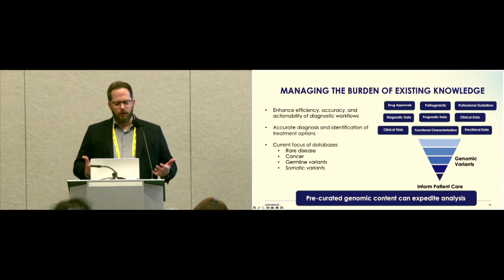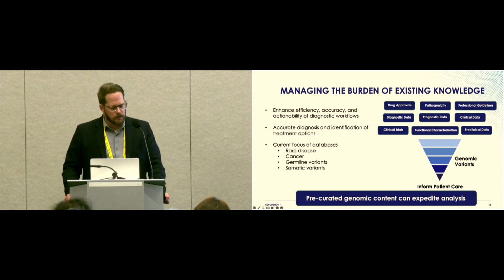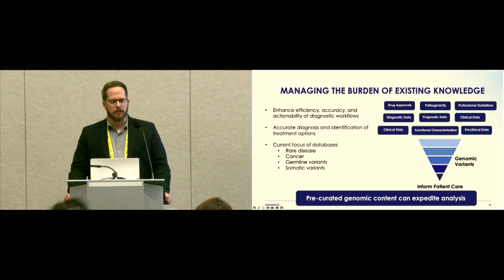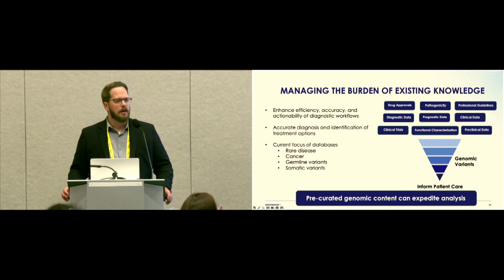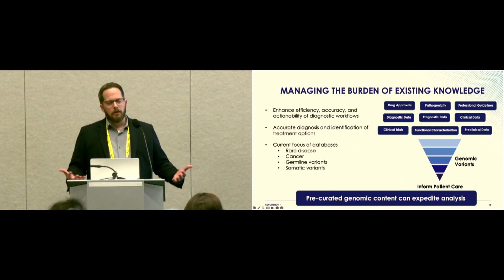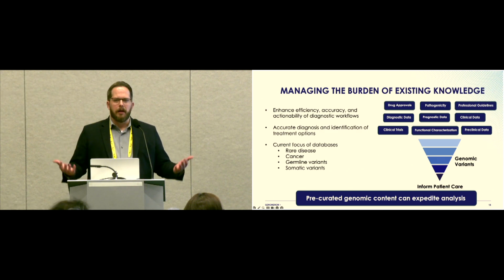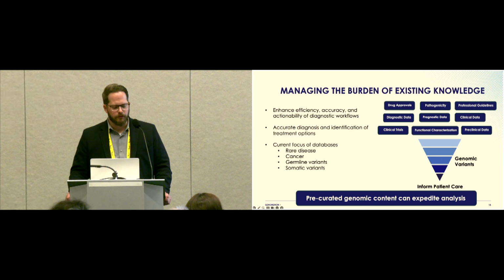Just to really further underscore the challenge, this is a slide illustrating the burden of existing knowledge. So I alluded to several research studies. Information is proliferating. Insights abound. Coalescing those insights, making sure that they're harnessed and that they can be figured into these workflows efficiently and accurately and with a view toward actionability, that's the challenge.